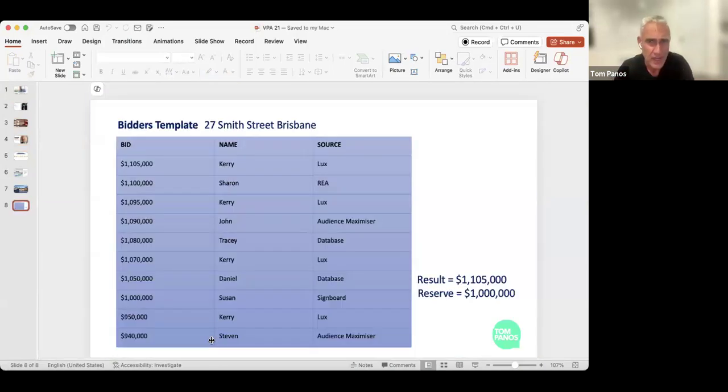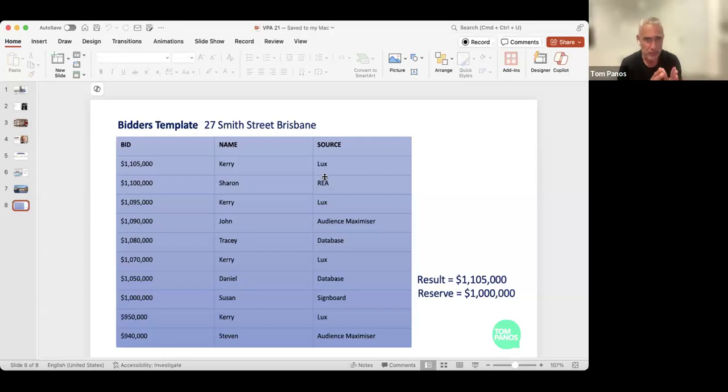So team, I want you to have a look at that bidder's template, because I've actually updated it, because later on when Tara comes on and we have a conversation about Lux and REA and Audience Maximizer, I want to let you know some of the best real estate agents that are auction agents in the country are telling me they use a bidder's template where they use a case study, they show bid, name, source of where the buyer came from.